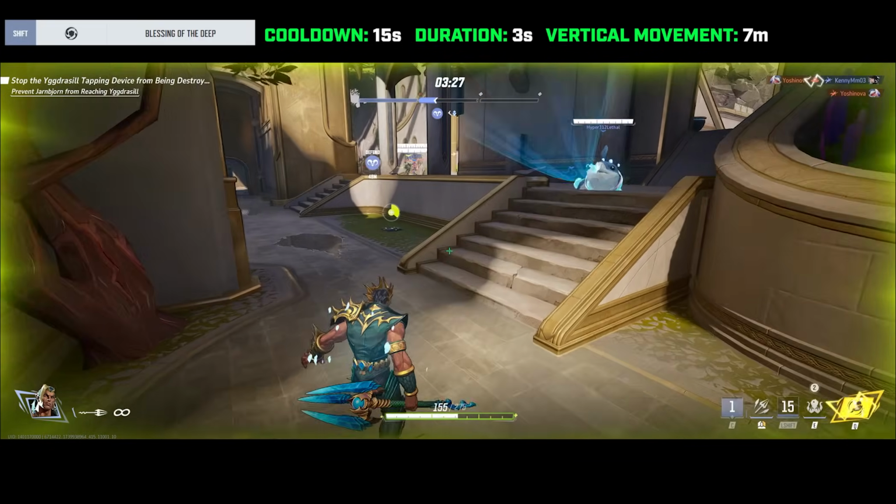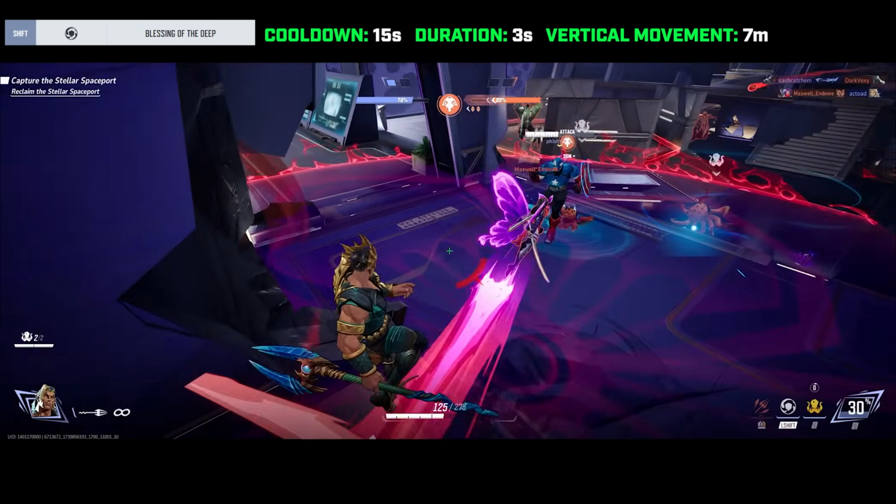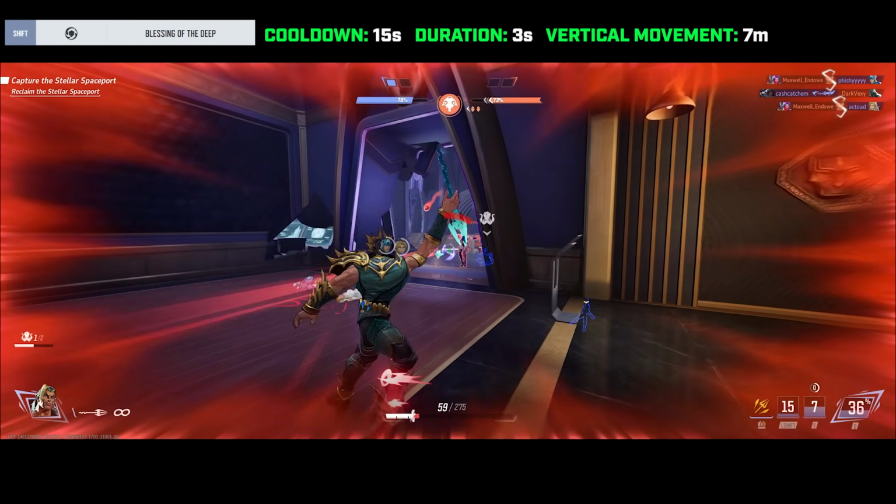It counters like every ult in the game. Magneto, Psylocke, Jeff coming to eat you, and more on that later. Hela, Moon Knight, just pop it, get out of the way. I think it's one of the best abilities in the game. Pound for pound, all things considered.